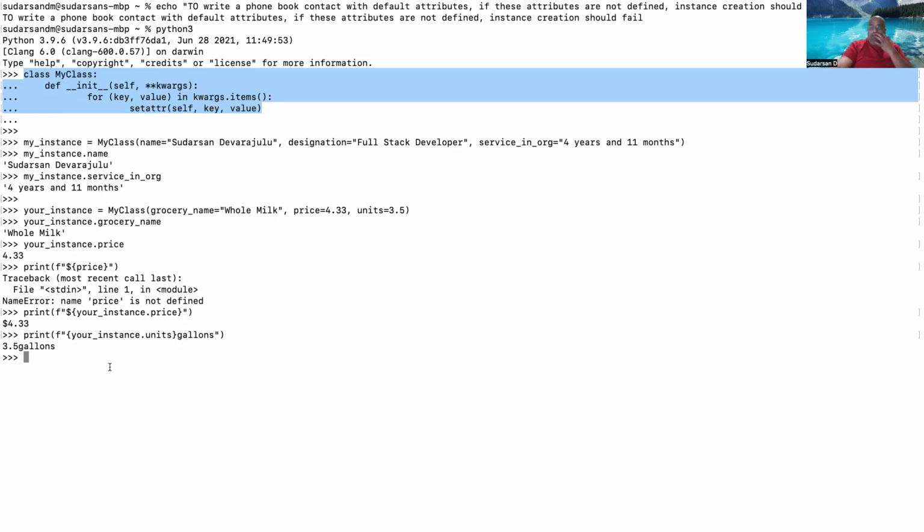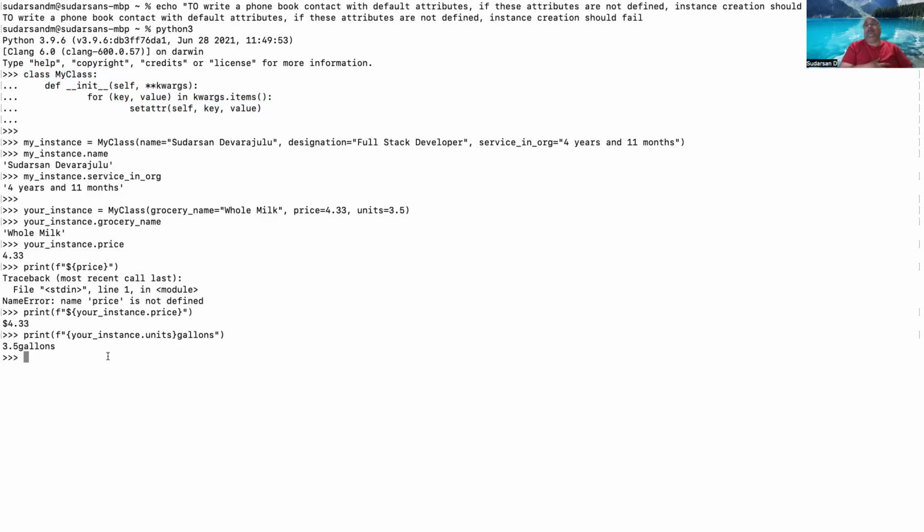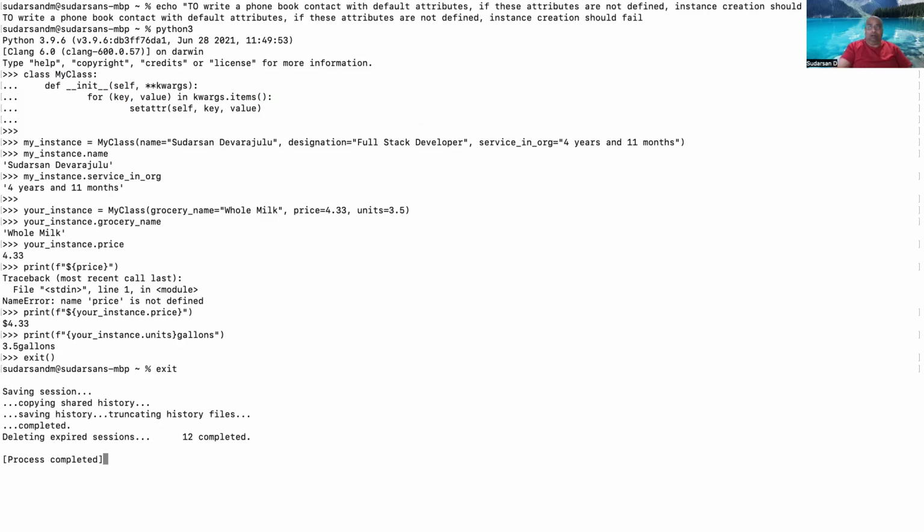Before we wind up, I want to give you one more example about the functions with args.